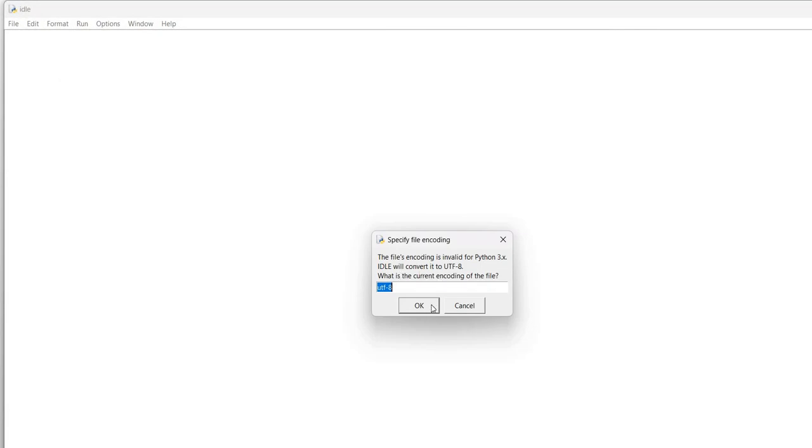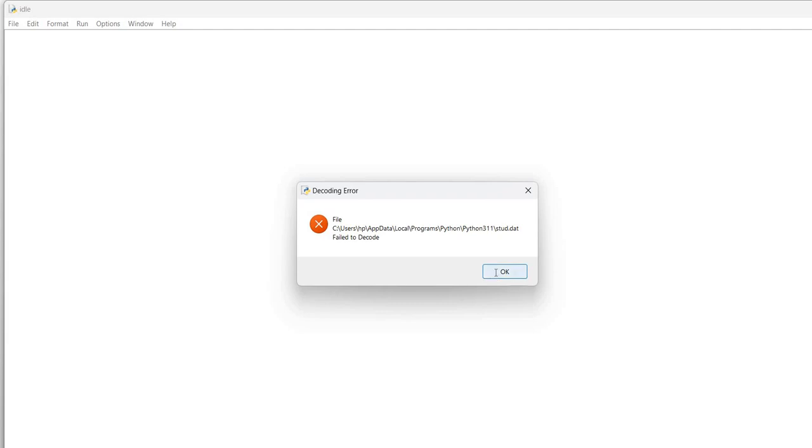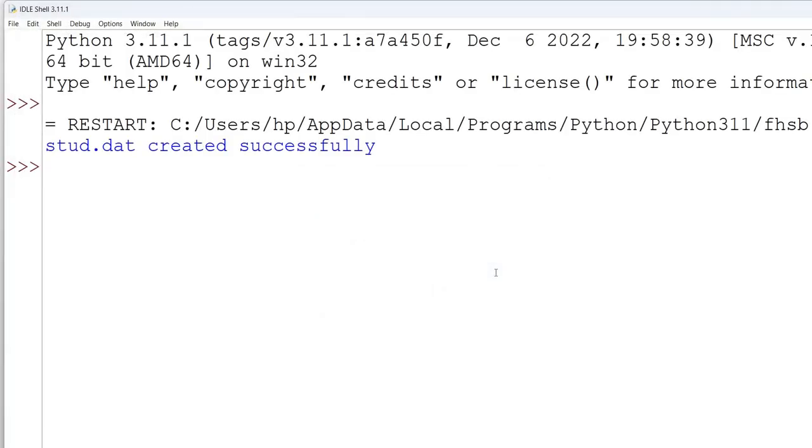Okay, this will come. It will show you either an empty file or, if it opens, some garbled values. The values we are not able to read, not a file opened in human-readable form.